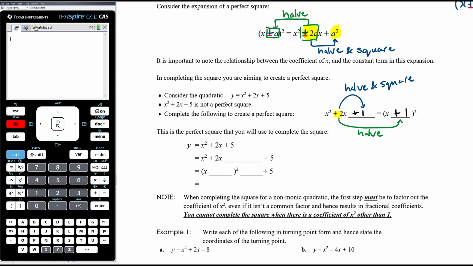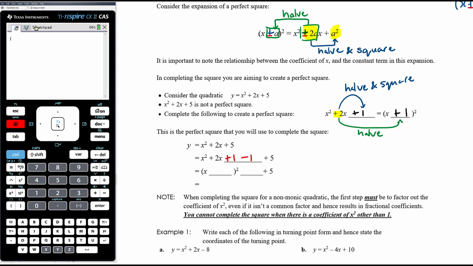So when we want to complete the square, we simply say, well, we don't like that plus 5. Let's just shuffle that to the end out here. So let's just move that over here and leave it, and we'll worry about it later. What we want here is to have a plus 1. We know that that makes it a perfect square. However, the minute I wrote plus 1 there, these things are no longer equal to each other. I can't just add 1 onto something and expect them to still be the same. So I'm also going to take away 1, because now I haven't actually changed anything. I've added in 1 and I've taken away 1, so I've actually only added in 0.